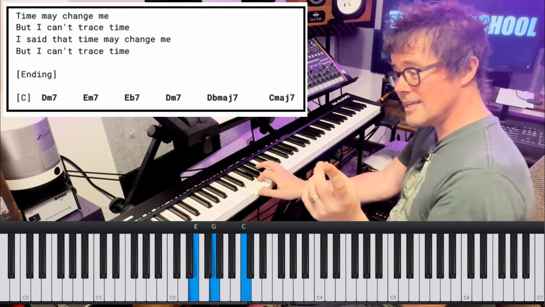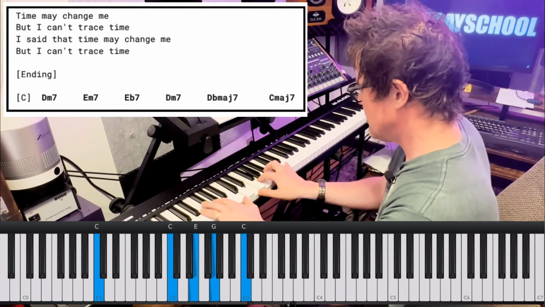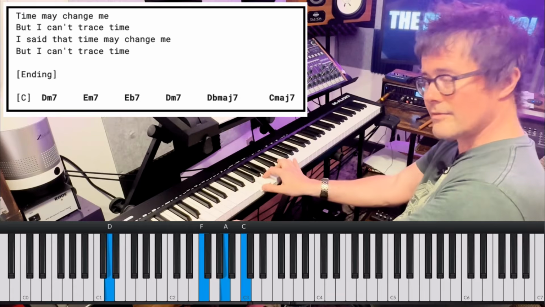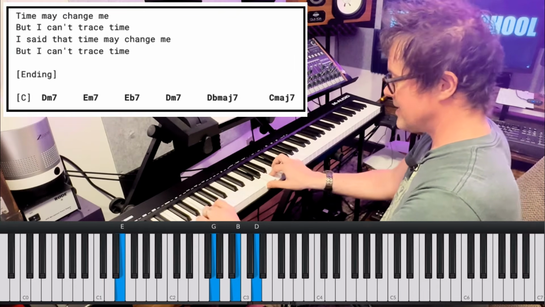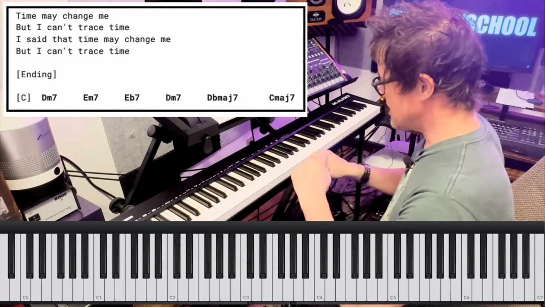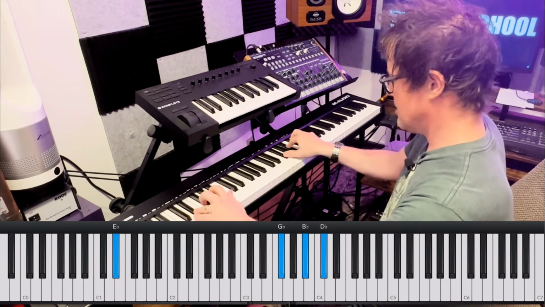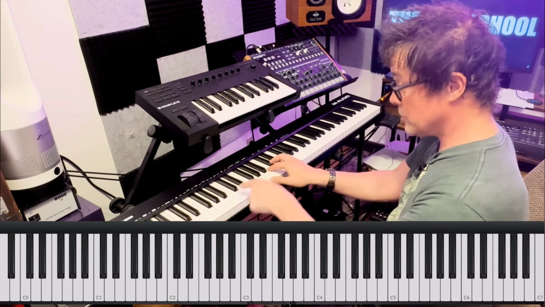And then we're into this ending, which you've seen all these chords before, but they're in a slightly different order. Let's go to our D minor 7, D, F, A, C, step up, and then down. And that's the same as these children that they spit on. That's that bit again. I'm doing an octave lower. You could also do it here.